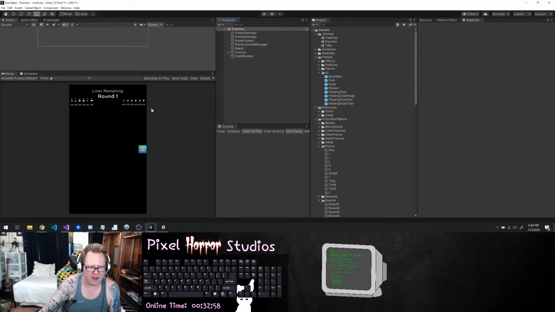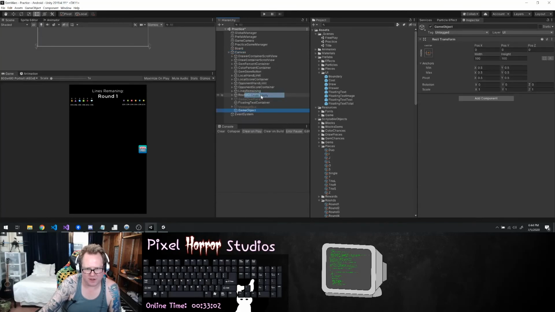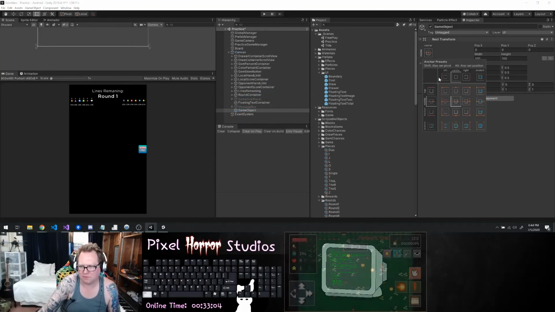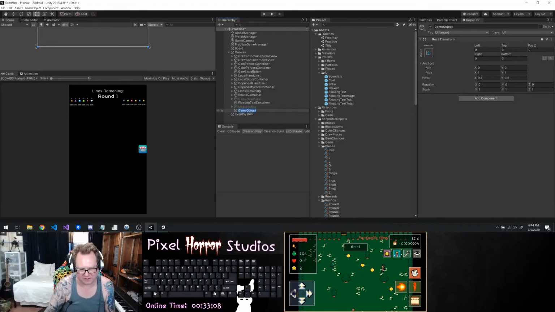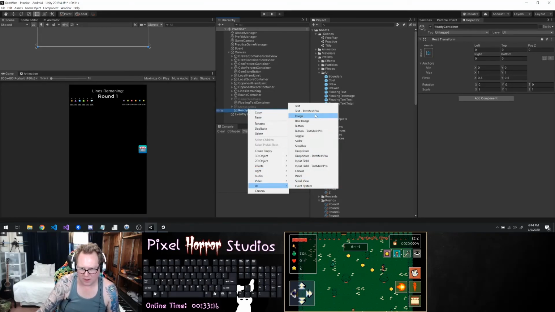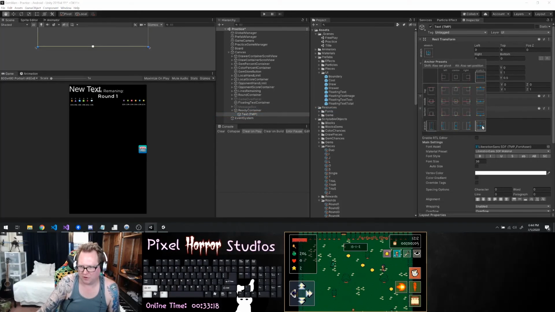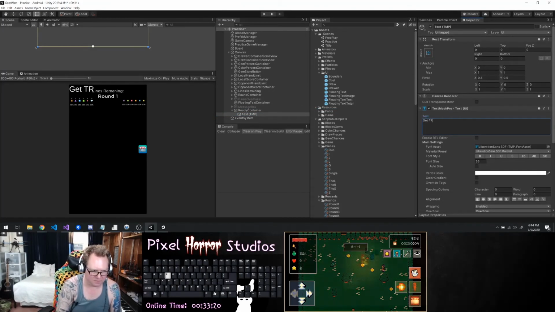So one thing I want to add onto this practice round is a new game object here, which will spread around the whole thing. And I'm going to say this is my ready container. And I'll add in here a TextMeshPro to the whole thing. And I'm going to say "Get ready."